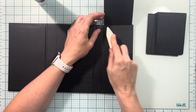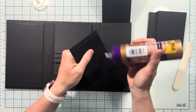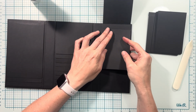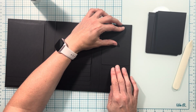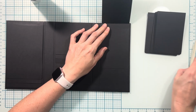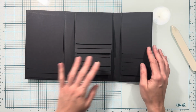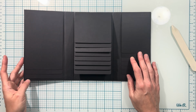Now I'm going to take the remaining pieces, just like I've done with the previous two panels. I will apply my adhesive to my 1/2 inch tabs, use that score line to line it up with the tab above it, close that flap, and then burnish this down. So I'm going to go ahead and add the rest of my flaps in, and then I will come back and show you the final product. So this is all of my flaps on all of my panels here.